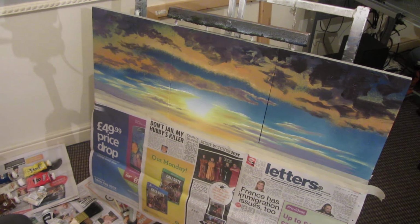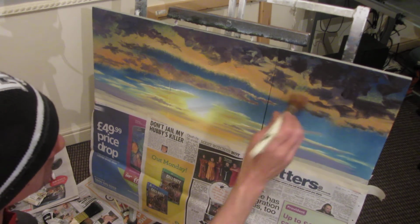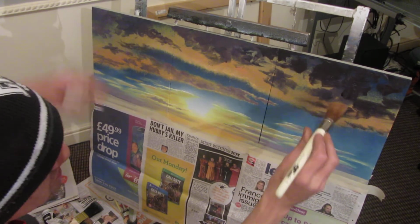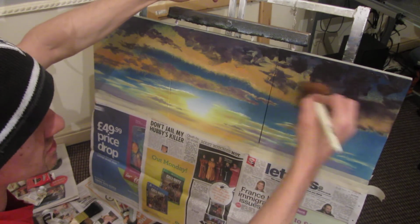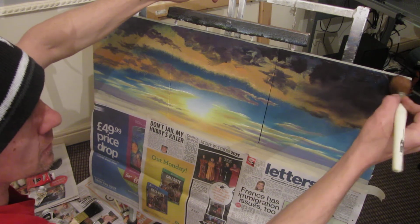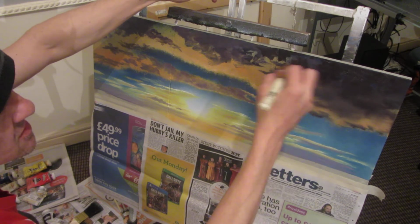Right, so what I'm going to do, I'm going to get a round brush. I'll use the big one first of all. Just in here, just going to tap, so that some of these shadowed colours just blend out nicely into there. You can even just do circles like that, you don't need to tap. Blend it with circles in there so it's nice and soft. And I'll pick up that dark colour and blend it out nice and soft in there.